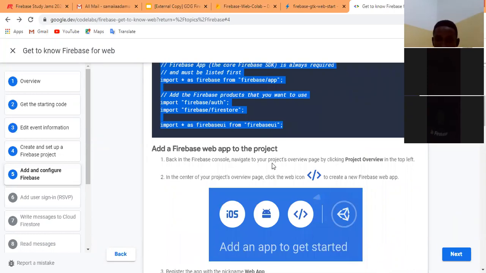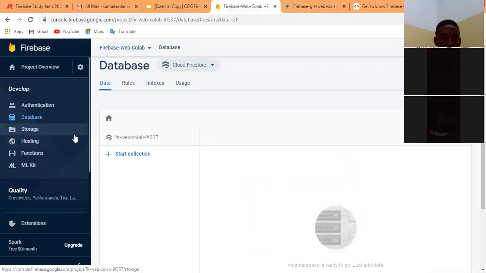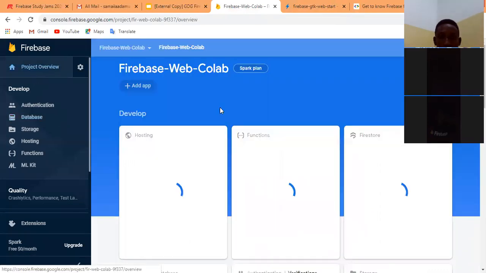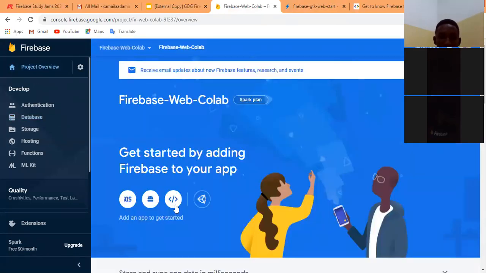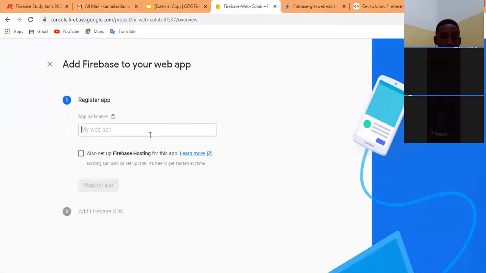We go to our Firebase console, project overview in the center. Like this, let's go to Firebase project overview. Okay, now we're going to click web. So what are we going to name our app?